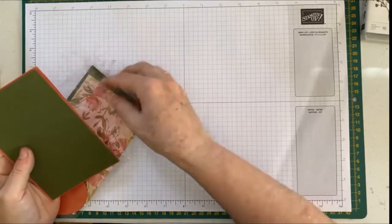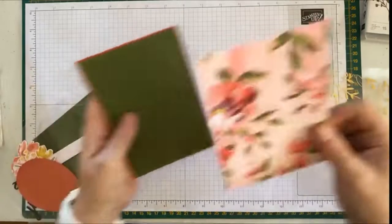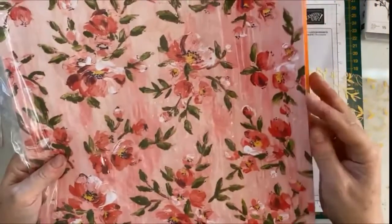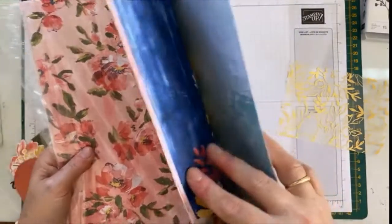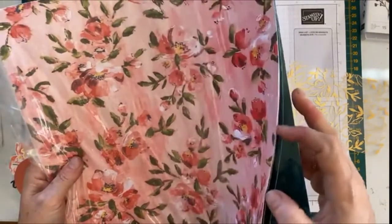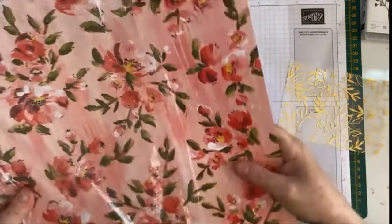And then I have our designer series paper. This is the one I'm going to use. So this is beautiful, beautiful designer series paper. It's got lots of beautiful flowers that look like they've got brush strokes, or they look like they've been painted by some artist just straight onto your card. And they have lovely abstract images on the back, which is really nice as well. So you can tone on tone there.